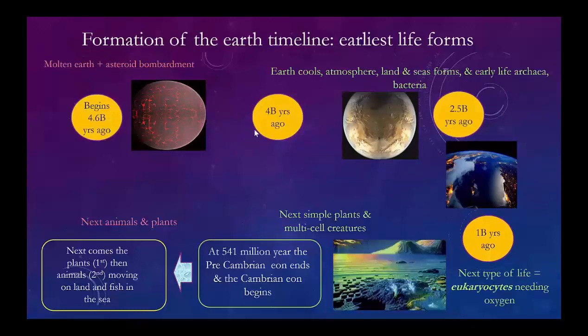That hit about 4 billion years ago. Then along about 3 billion or 2.5 billion, you start getting the very earliest life forms, which are called archaea and bacteria. Now both of these still exist today. The archaea are found in the ocean in the hydrothermal vents, and the bacteria we know are on land because we can get strep throat and infections. But most bacteria are very helpful — for instance, we have it in our gut to digest food.